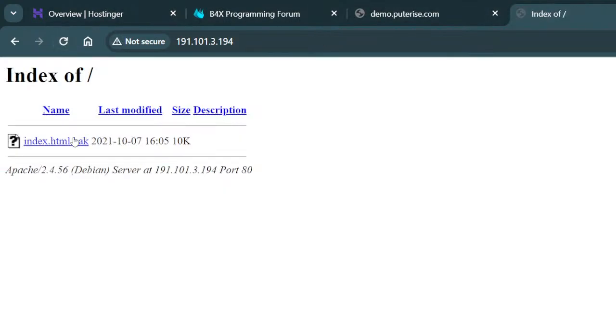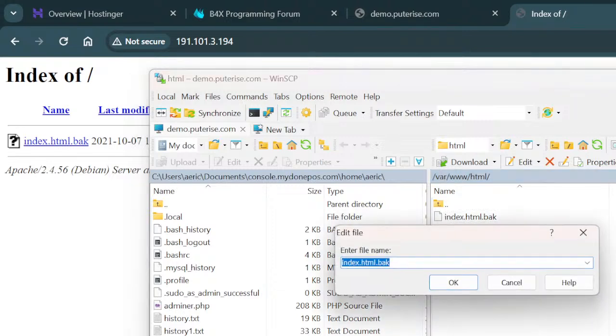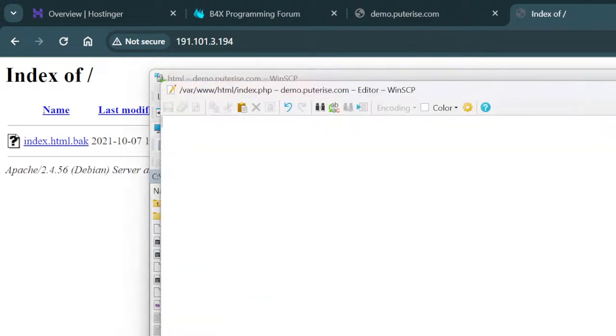You see, cannot access. So is PHP running? Let's try to create a PHP file. Index.php. We try to echo hello b4x, semicolon.